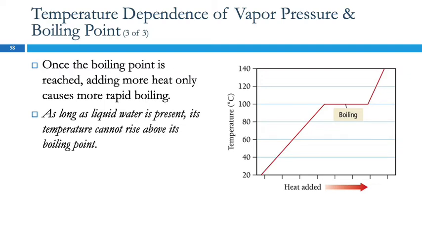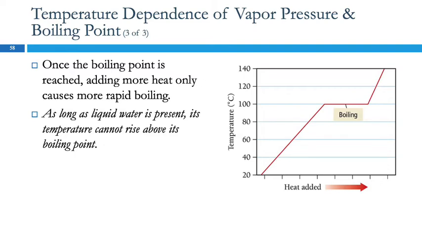So this has implications for cooking, right? If you're wanting to cook some spaghetti and you just got the pot boiling, you just got the water to a boiling point, and you're like, well, I'm going to let it get hotter, I'm going to let it boil for 10 minutes before I put the spaghetti in because then it'll be hotter, it'll cook faster. No, it won't. Because as you continue to heat that water, it just stays at the same temperature. It stays at 100 degrees. It's kind of strange.